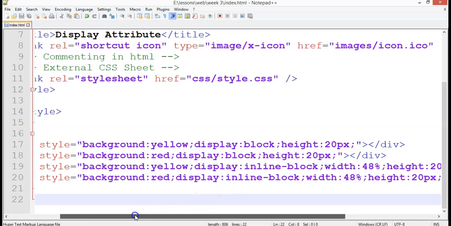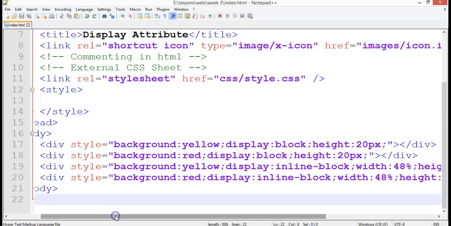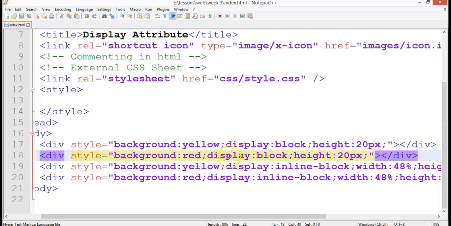As I've already explained to you, you can even guess that this one, because it's display block, will cover the entire horizontal space. This one too, because it's display block, will cover the entire horizontal space. But this and this, because they are inline block, will be next to each other, so far as their width doesn't take the entire space.